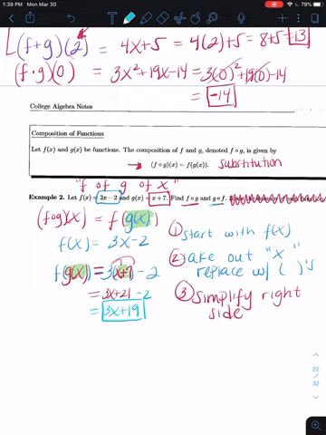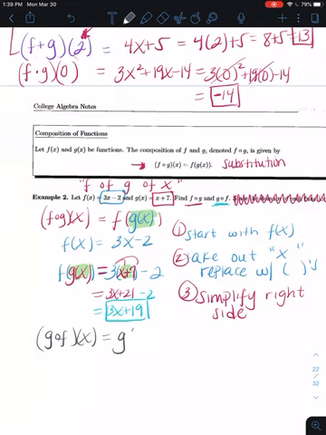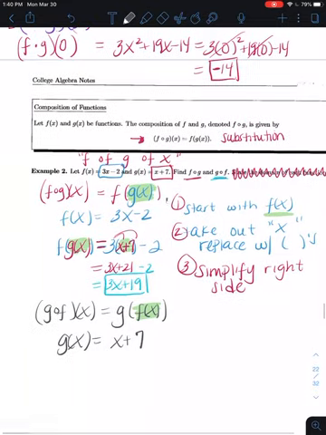All right, next it says find g of f. So g of f is different from f of g. So g of f of x is the same thing as g written first, and then inside the parentheses you have f of x. So this stuff is inside. So this time, instead of starting with f of x, we're going to start with g of x. So I'm going to write down the g of x equation. G of x, which is given to you, is just x plus 7. So that's step 1. So start with g of x.